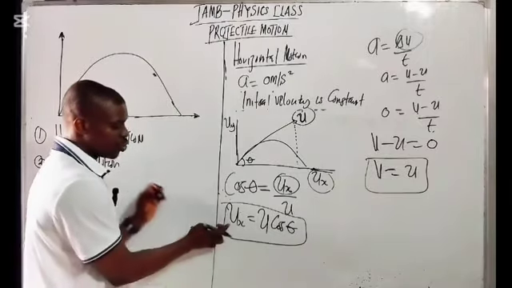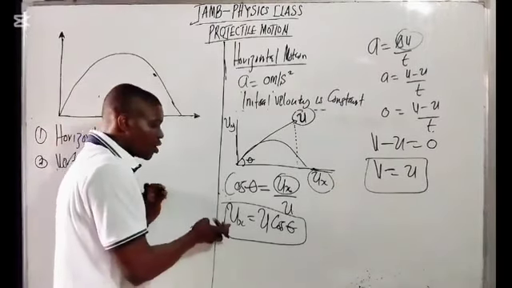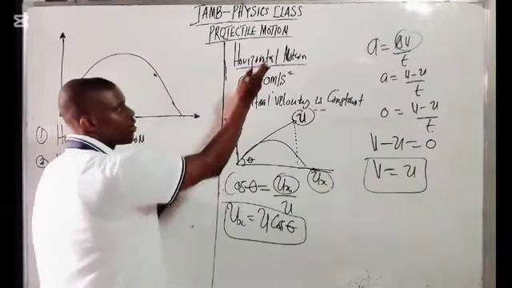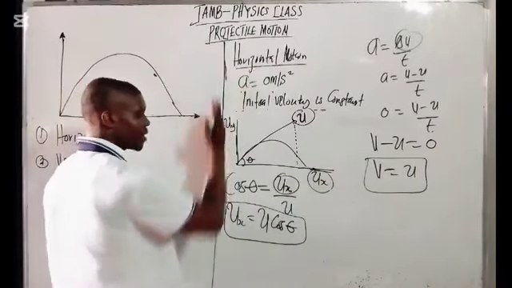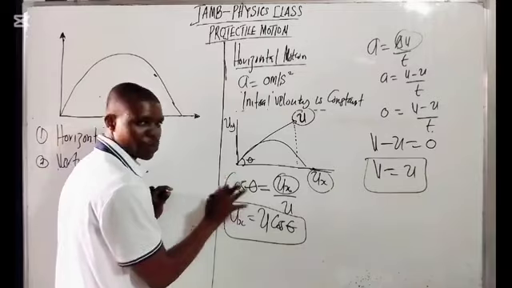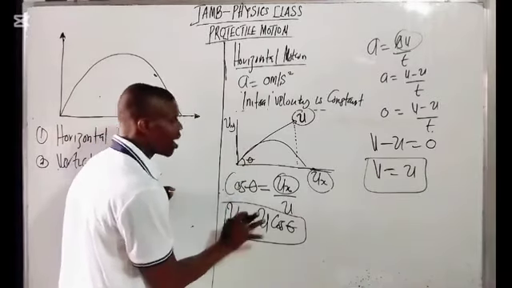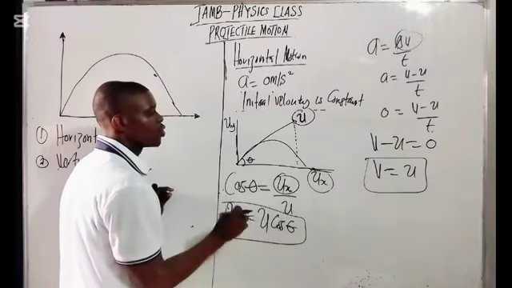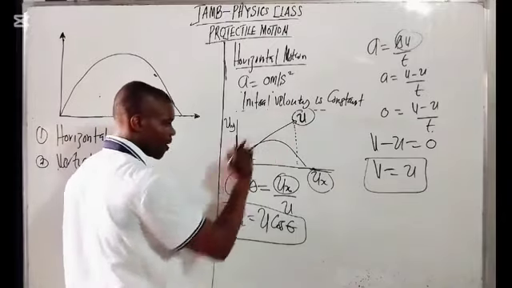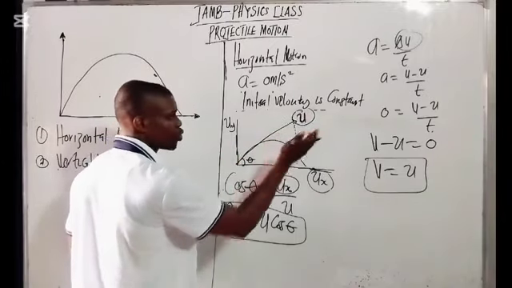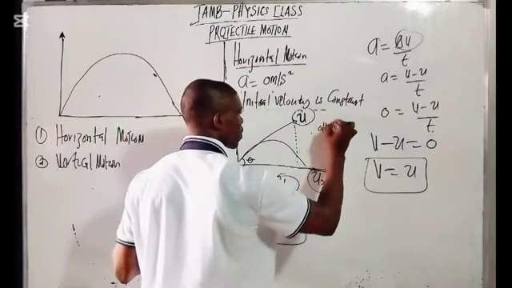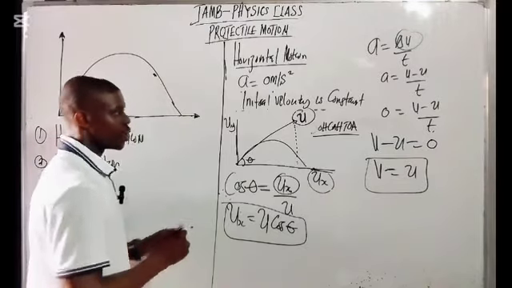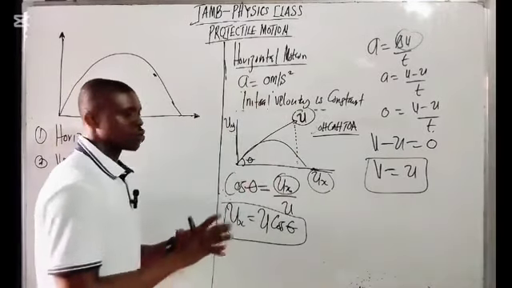The formula to use is ux, which means the initial velocity at the horizontal component. Although in vertical motion I still have a vertical component, here we are talking about horizontal motion, and in horizontal motion, ux equals u cos theta. How do we get this? It's through this diagram here, using SOHCAHTOA.